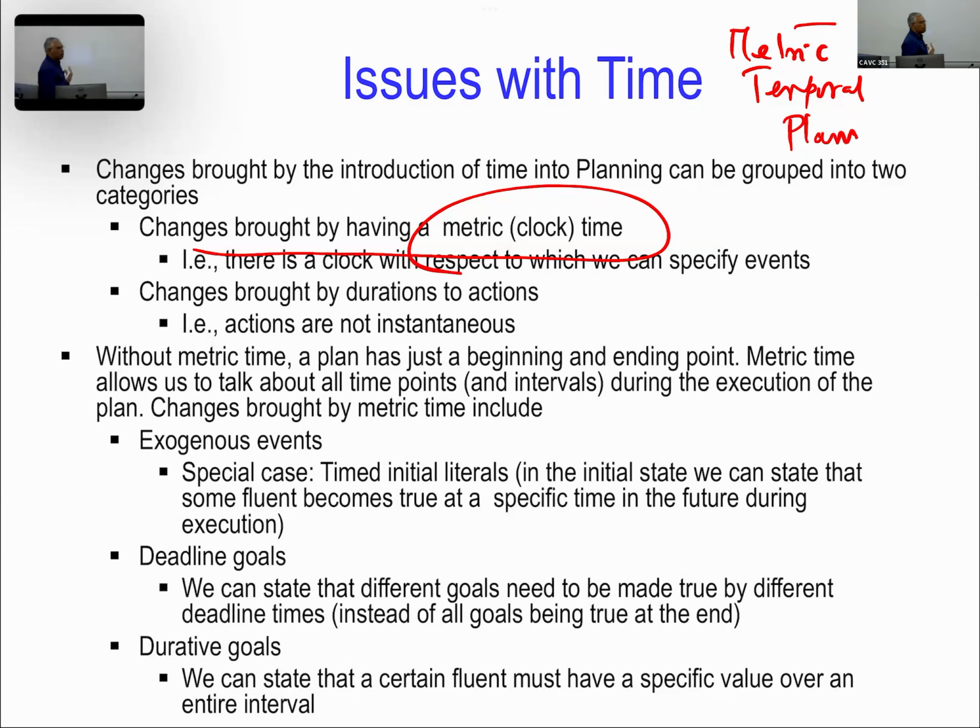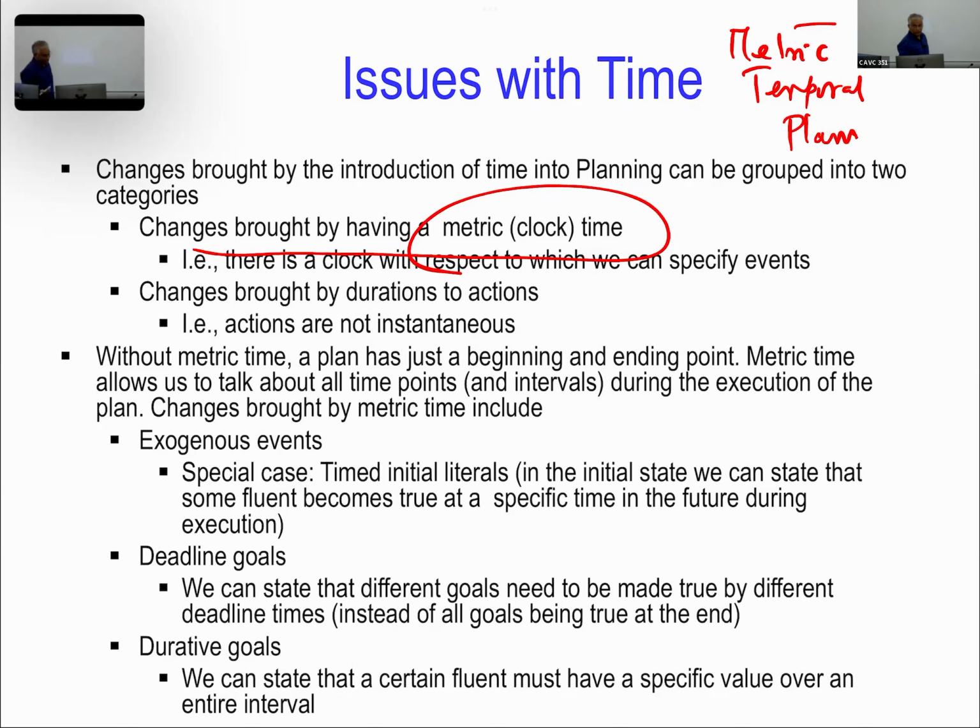That changes a whole bunch of things because that allows for talking about exogenous events. How many of you have seen Back to the Future? The ending of Back to the Future depends on an exogenous event in metric temporal time. Because he knows exactly that at that particular point in time, lightning will strike. Am I giving away a 40-year-old movie? They know that exactly at that time, the lightning will strike, and he just has to be ready with his wire connectivity, and the car goes. It is not enough to think there will be some lightning at some point of time. You need to know when it comes so that you are ready.